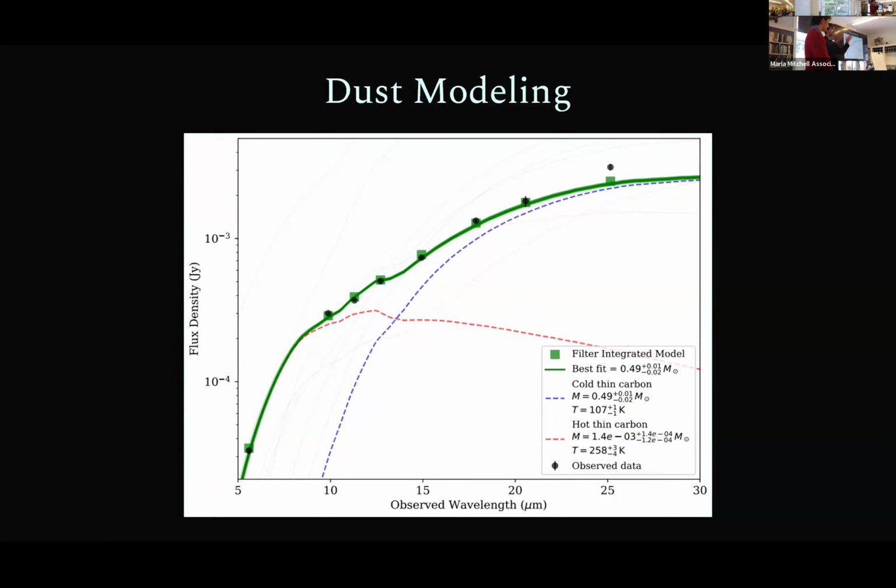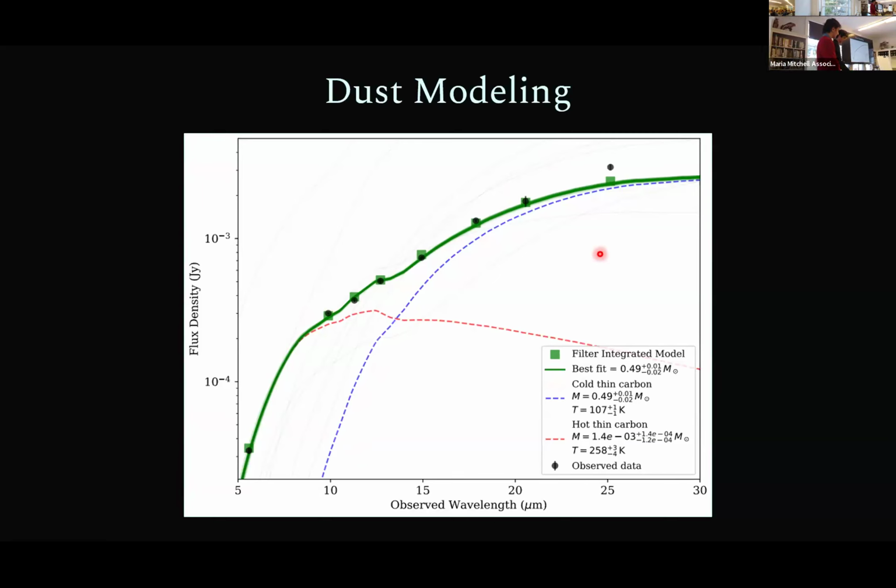Earlier, we showed, as you may remember, that carbon-based models don't have that bump and silicon-based models do. We don't really see that bump in our actual data here, so we only fit using 2 different carbon components. The model fitted a hot carbon component, that is this red piece, at 258 degrees Kelvin, about 5 degrees Fahrenheit. So not hot to us, but you know, it's all right. And a colder carbon component at 107 degrees Kelvin, which is about negative 270 degrees Fahrenheit.